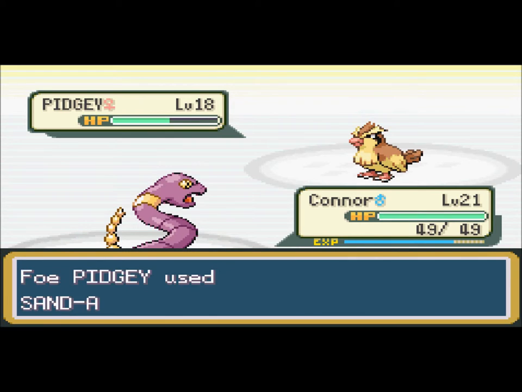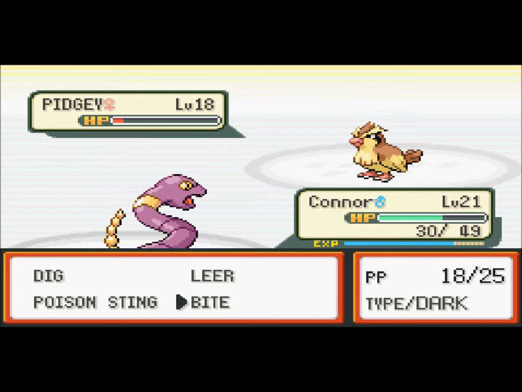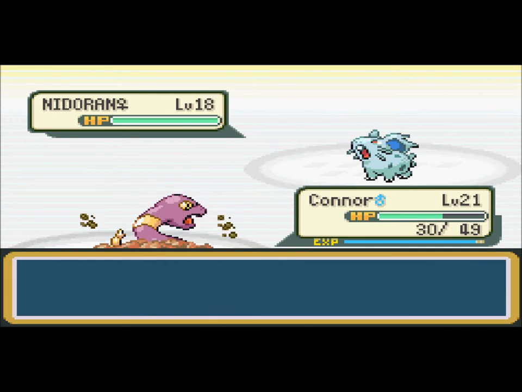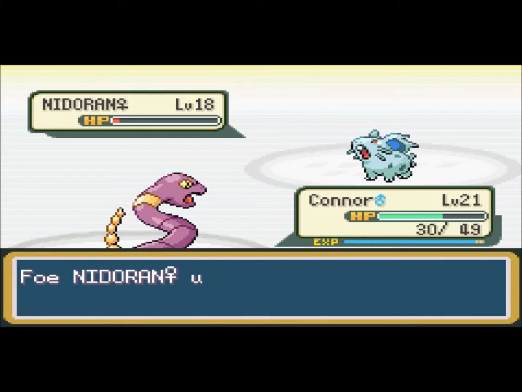Anyways, okay, we can't use our new move on this guy, because it won't affect him. So yeah, anyways. Die. Poison Sting. Die. And we're so close to leveling up! Dig, yeah. And there we go.